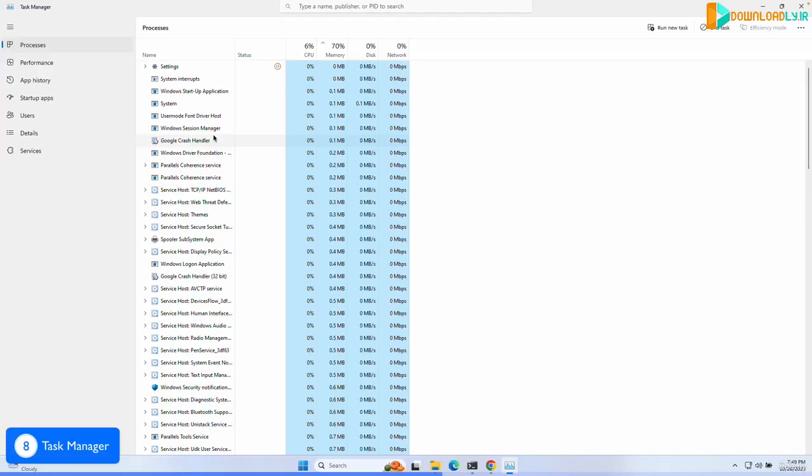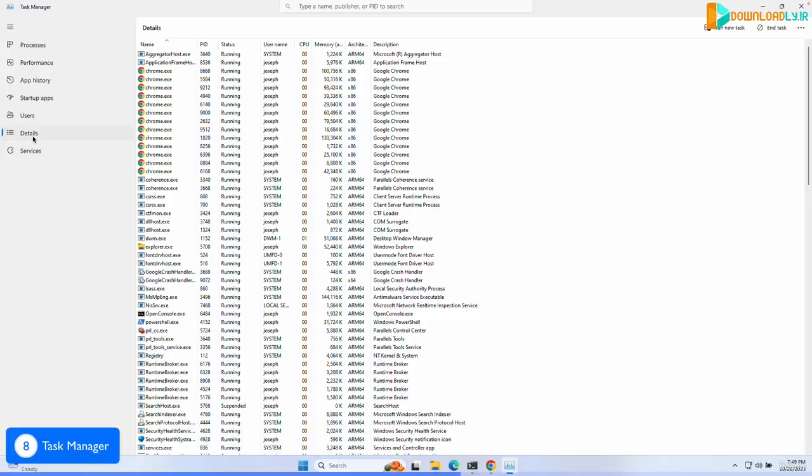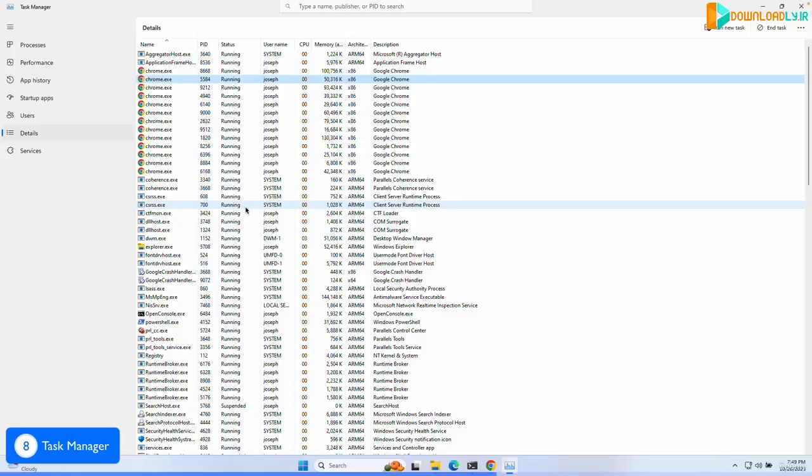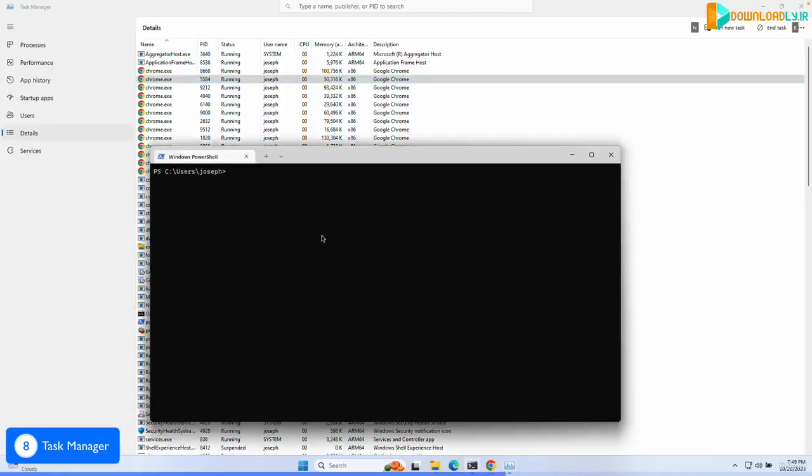Now to see our node process, we can go into the details. It's basically the same thing as processes, but a more detailed version. Here you can see again the list of all the processes that you have opened up. If we go into our terminal and run node, either specifying a file to start maybe an HTTP server, or simply saying node to go into the REPL, we're opening a new process in our operating system, and this process is called node.